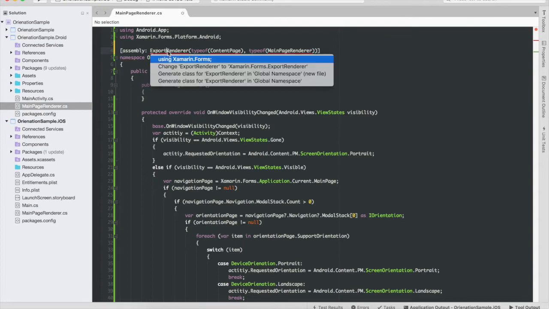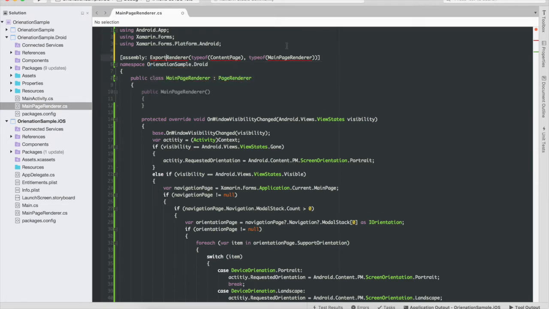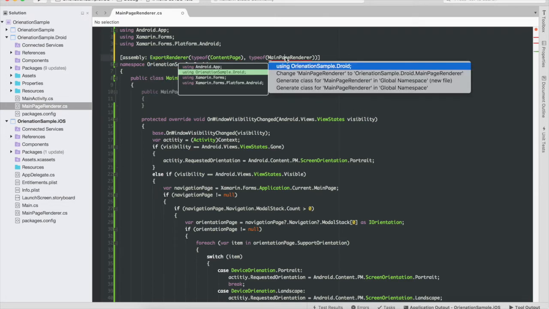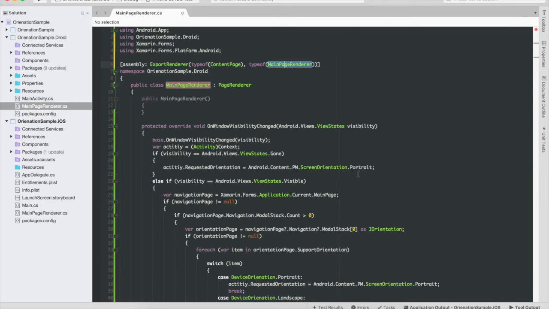So let's resolve this. That's it. There are no specific tricks as of now for Android because it works as is.